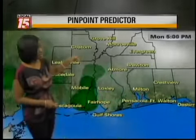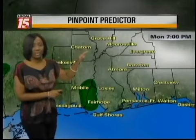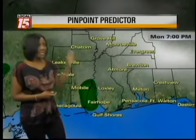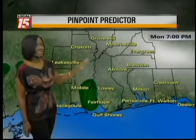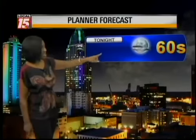And then as we head into our Monday, we could catch a stray shower or two affiliated with a dying cold front that's going to be moving towards our area, but the atmosphere will be on the drier side, so we're not thinking that that front's going to make it. It should fizzle out before it gets here. Nonetheless, we could still see a stray shower out ahead of it. The best chance for rain doesn't really begin until Tuesday, and even then, for now, we're going to go with 20%. Nonetheless, though, for tonight, it's going to be a beautiful night.